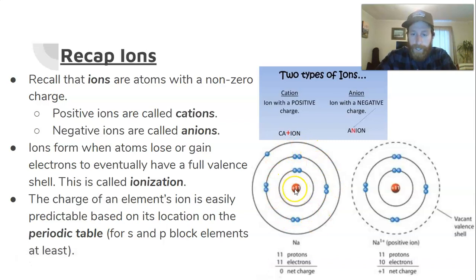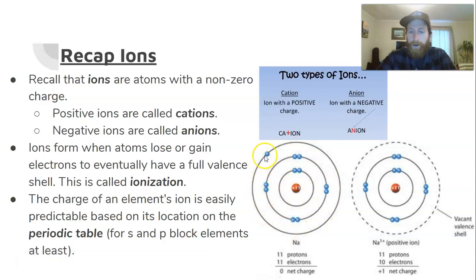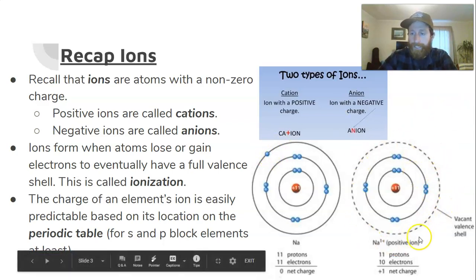It's got 11 protons, its atomic number. It's got 11 electrons if it's neutral, and one of those electrons is in the 3s1 subshell. So it's got one valence electron when it's neutral. If it could only get rid of that one valence electron, it would empty energy level number 3, and that would leave it with the 8 in the second energy level, which is a full valence shell.